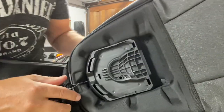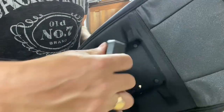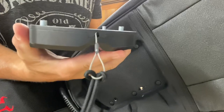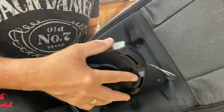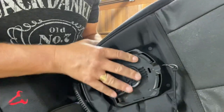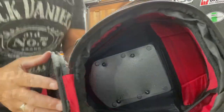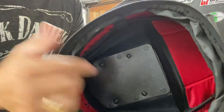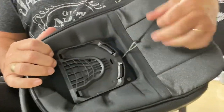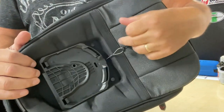So we'll spin the tank bag over and you'll see the top ring. We take the top ring off, and then just refit those four points to the holes having turned it around, and refit the screws. As you can see, the release mechanism now sits the other way around. So let's put it on the bike and I'll show you how that works.